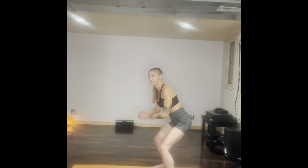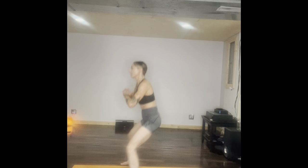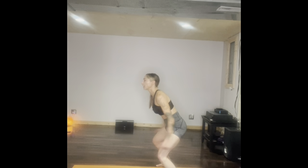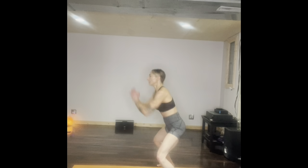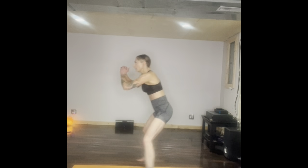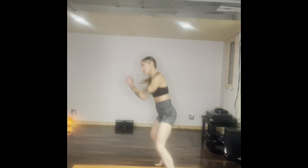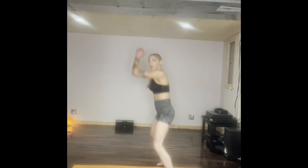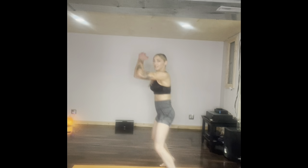Rest. Beautiful. Woo. Yes. Okay, our next move is a forward and back jump squat. So we're just jumping it forward, and jumping it back. Okay, you can jump it a little wider than the mat. Doesn't have to be super crazy. You don't have to totally long jump it. I just want you moving, okay? Use those arms. As you jump up, let those arms kind of come up. Belly pulled in nice and tight, okay?